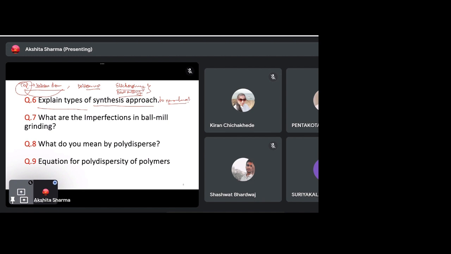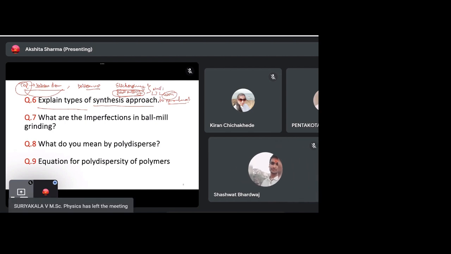Here, I will first explain ball milling, then electrospinning. Here we take some salts of bulk range, obviously micrometer range. They are precursors like sodium chloride or maybe sodium carbonate. Then we grind it, like what we do in a mortar and pestle. We grind it very vigorously and for a longer time. If we are using a machine, the precursors should be ground for at least 10 to 20 hours. So it takes a long time.